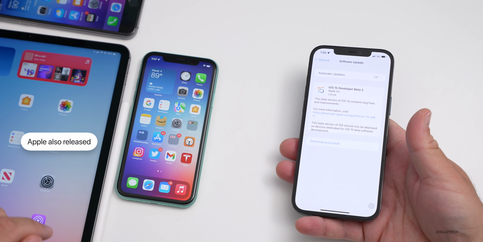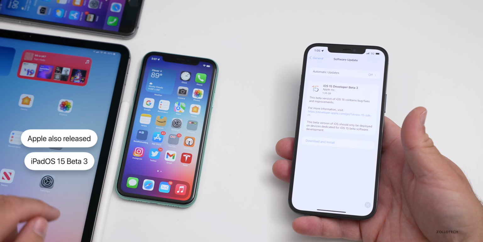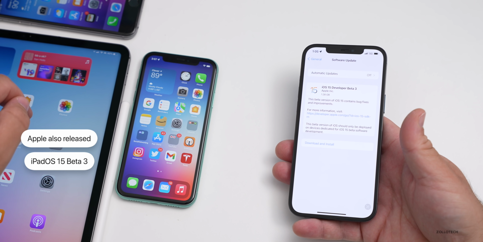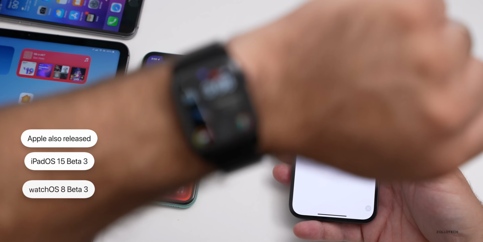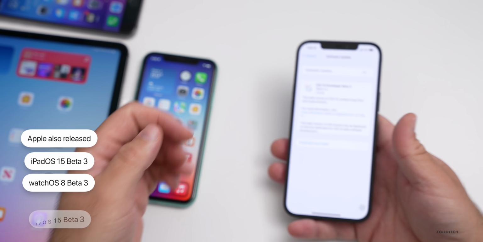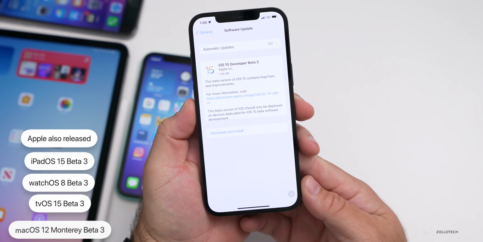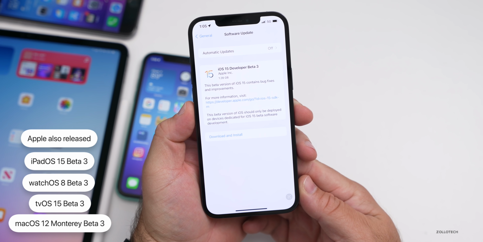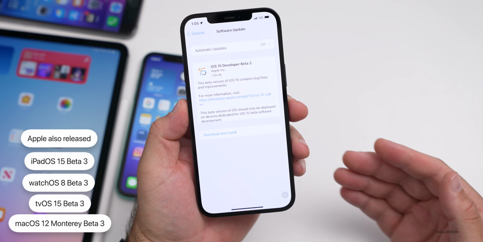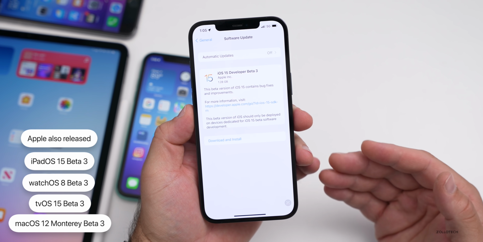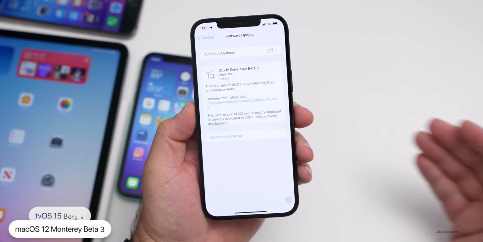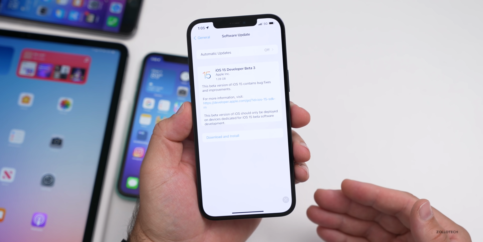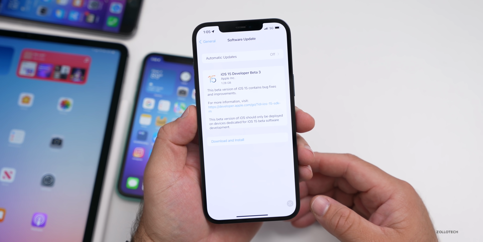Along with this, Apple also released iPadOS 15 Beta 3 that I'm running on my M1 iPad Pro 12.9 from 2021, as well as watchOS 8 Beta 3, tvOS 15 Beta 3, and macOS Monterey Beta 3. So all of those are available now, along with a HomePodOS update if you're in that beta program. There was an update because of devices being bricked. They've since updated that again today with a new Beta 3. So all of those are available now.